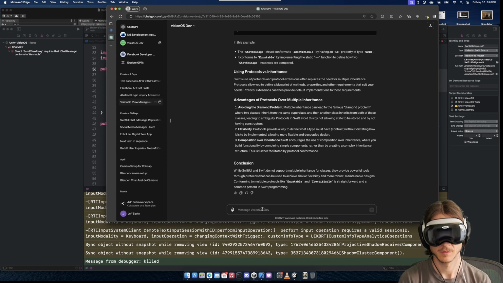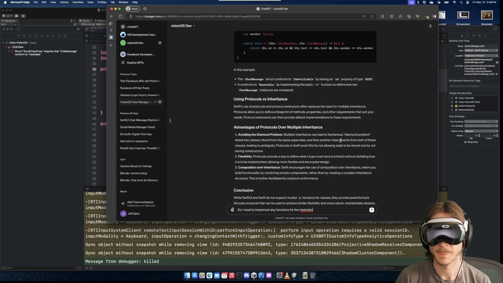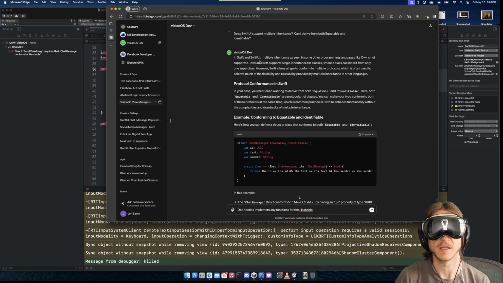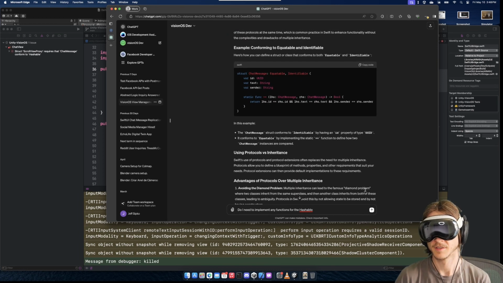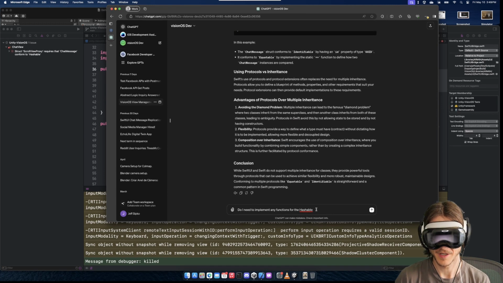Do I need any functions for the hashable? What do they call it? It's not a class, it is a protocol? It's a protocol. Okay. Not an interface. It's not an interface.